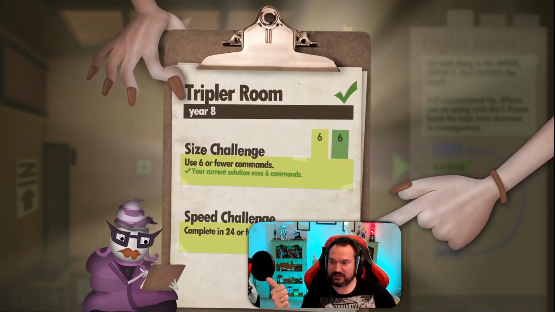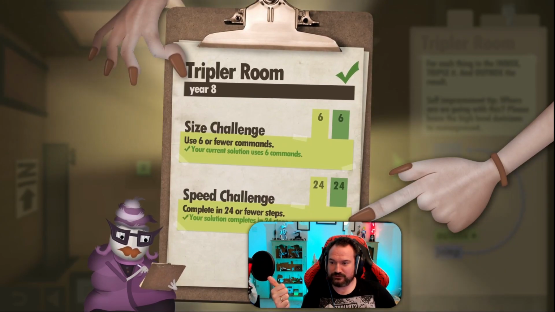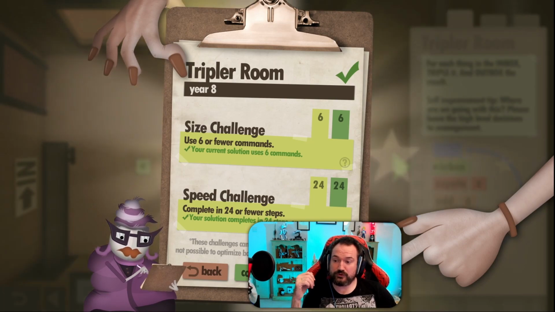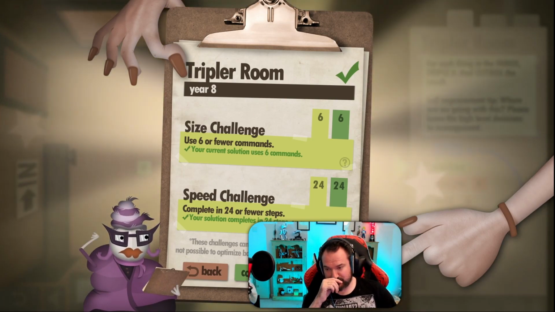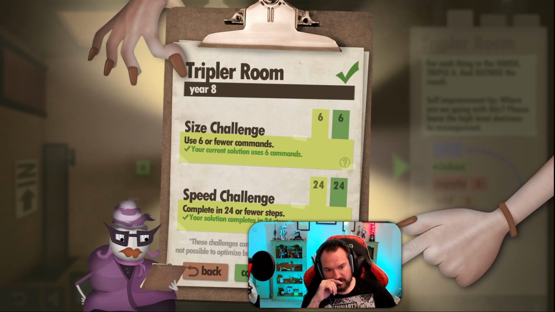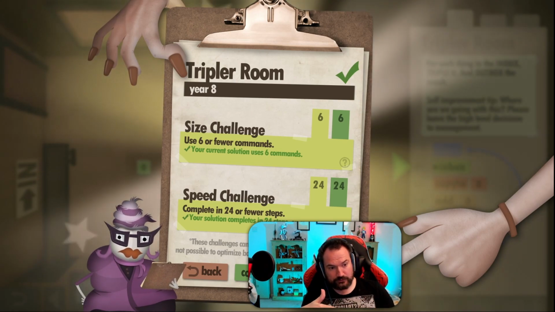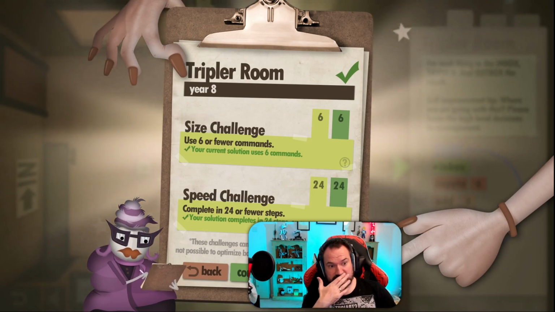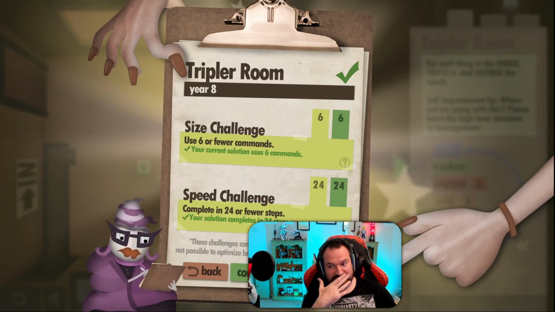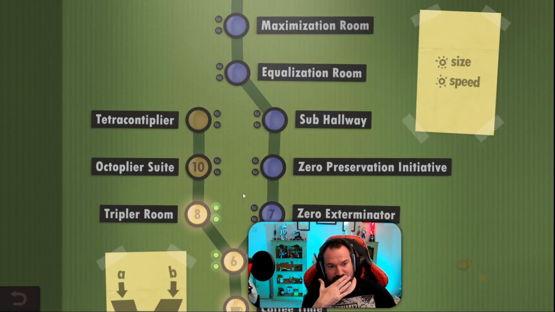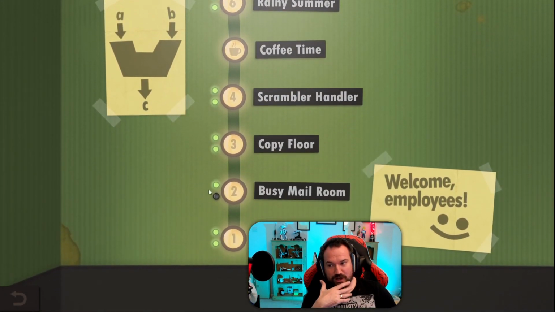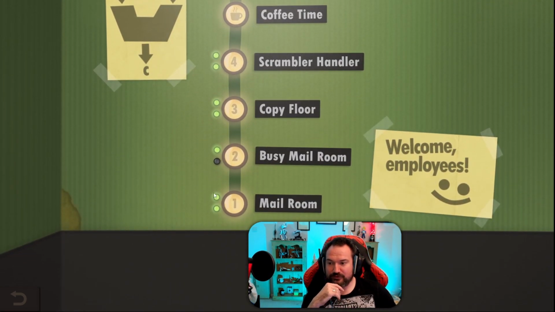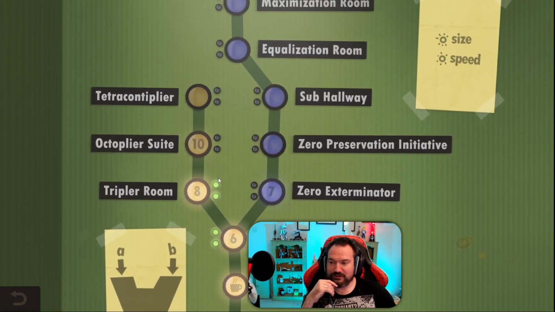Hey, nice. Size challenge, cool. Speed challenge. Perfect. These challenges can be very difficult and in many cases not possible to optimize both simultaneously with one solution. Yeah, I do remember there's one where you actually need to unfurl the loop to get the speed correct, because it's a very interesting property that actually loops. Oh, we now have the dots. Okay, interesting.